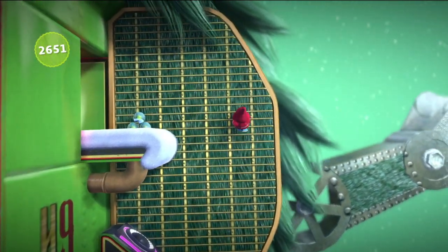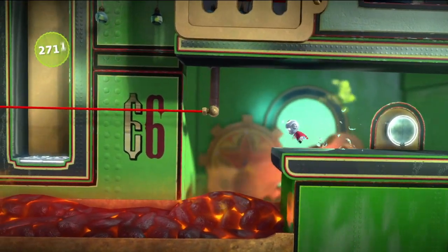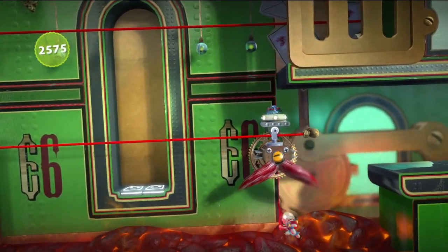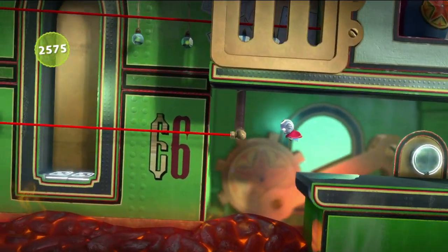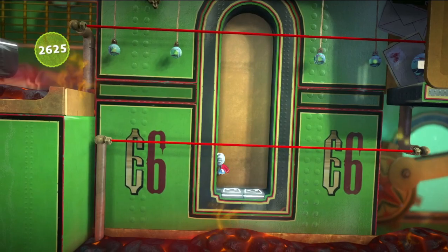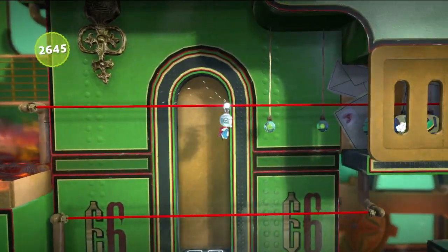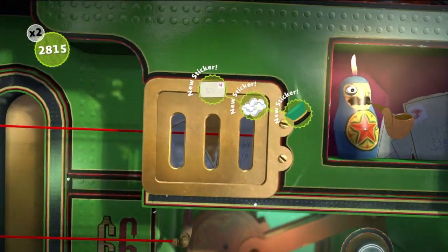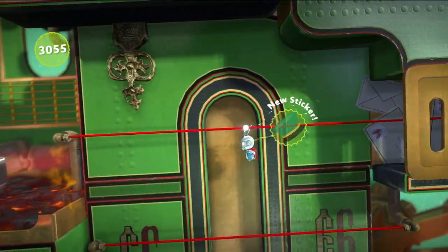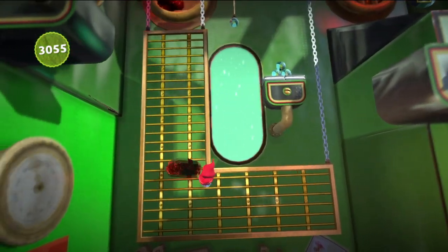Oh, that was a teleport. I didn't realize that was a teleporter. You would have paid more attention. The great thing about this series is that I don't learn from that play. Yeah. Oh, I'm so... Oh my god. Whoa. This game is so much fun. Don't you see? Yeah. Like, right? When I open my eyes and I see the world for what it is. Oh.